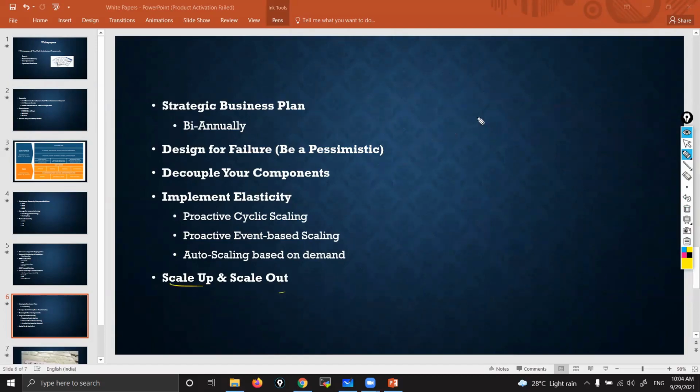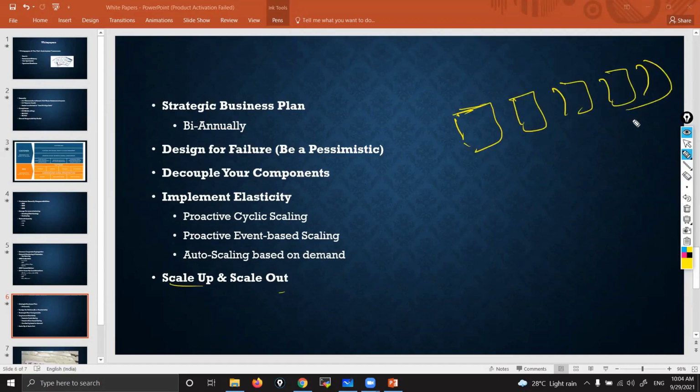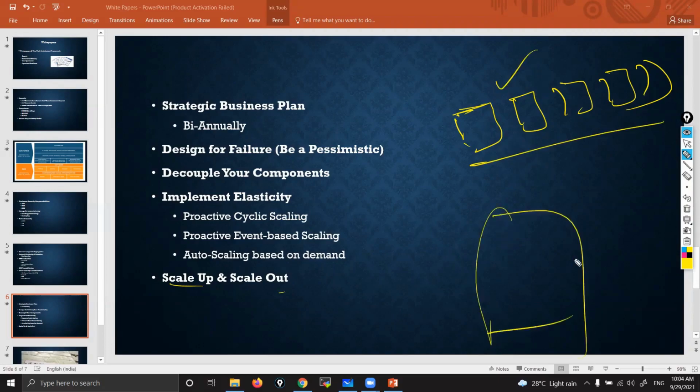Say you have been using 10 servers continuously, and you know that you will keep using them without ever stopping them. At that time I recommend: don't use 10 small servers. Better to launch one big server and run that, so that you get good performance and can reduce the cost. But that applies only if your requirement is continuous usage.